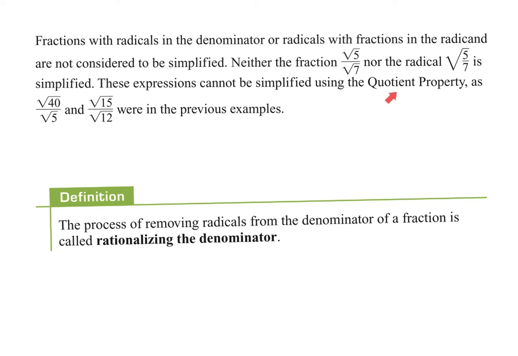So we use what's called the quotient property. It's actually called rationalizing the denominator. All we're doing is getting the radical out of the denominator. The reason we do this is that it is not considered a simplified number if you still have a radical in the denominator. In most cases, especially on standardized tests, you could get an answer and not recognize it because they have rationalized the denominator and you did not. So we're going to do this process when the denominator is not just a number without the radical, then you have to rationalize it.